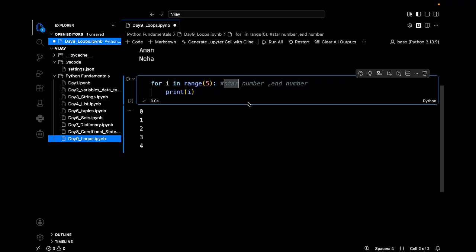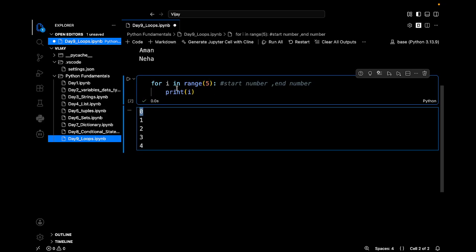So if we don't provide the start number, it will consider it from 0 to whatever number we have mentioned as the end number. Here first it took 0. So print i will be 0, then next i will be 1, then 2, 3, 4.